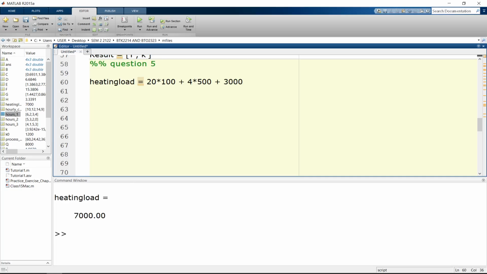Okay, and then you run section, you dapatlah heat load dia adalah joule per second. And then untuk part B, sekali saya lupa nak letak sini, part A, and this one for part B.